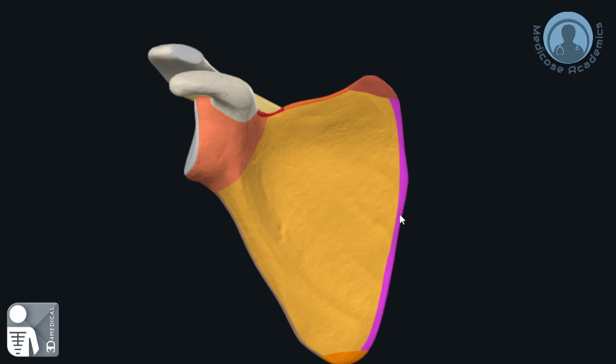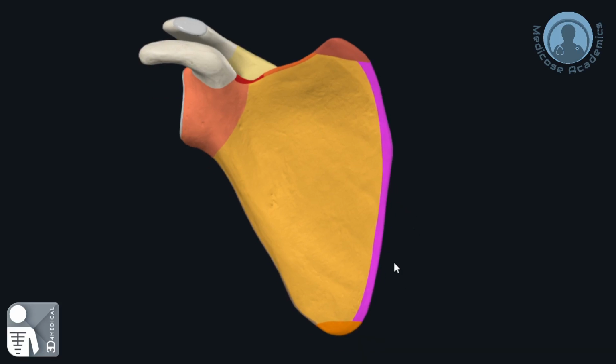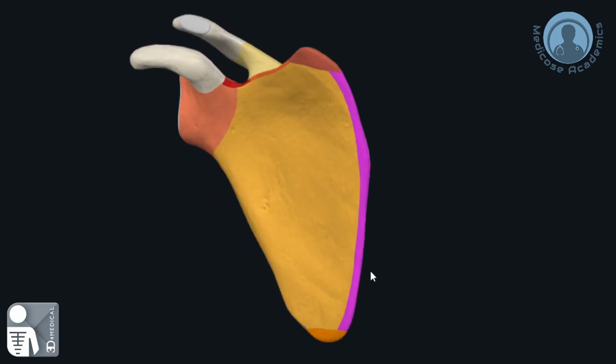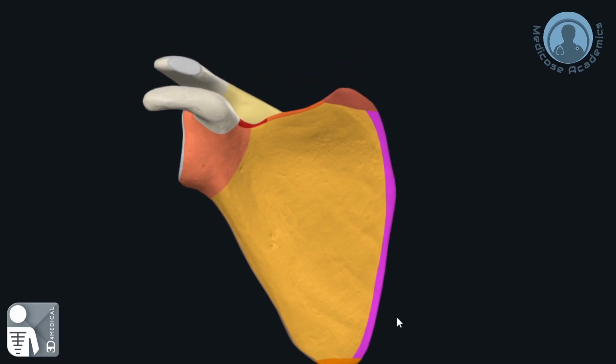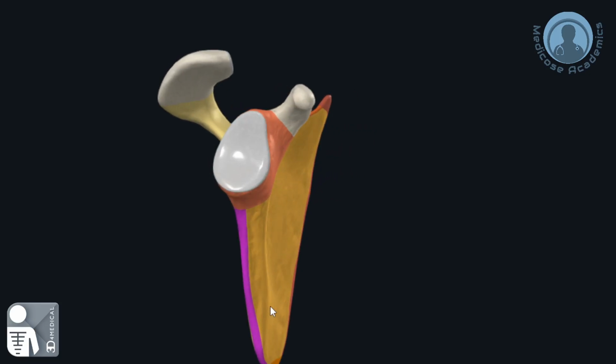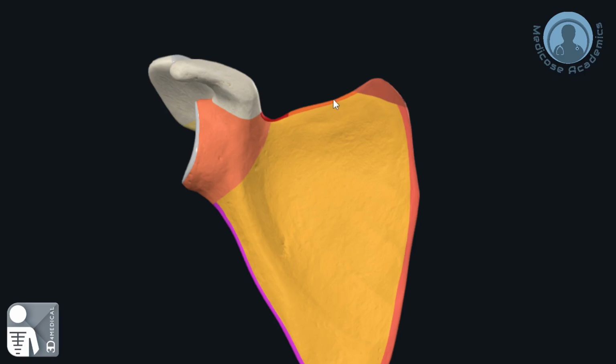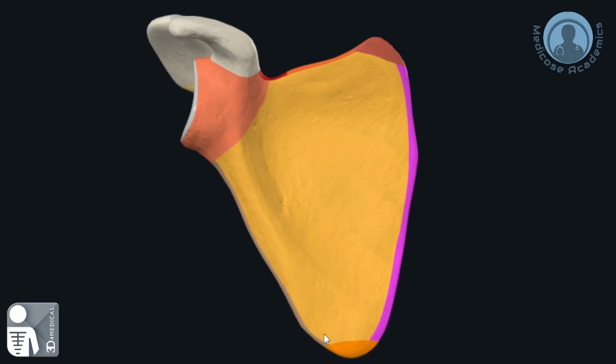On the medial aspect, this one running along the whole length, this is the medial border. It is thin and sharp, not sharp as in cutting the hand, but it is thin. So this is the medial border. And on the lateral aspect, this comparatively thicker part, this is the lateral border. So we have three borders: superior, medial and lateral, and between them there are angles. Between superior border here and medial border here, there is the superior angle. Between the medial border and the inferior border, here is the inferior angle. It is comparatively thick because it is giving attachment to a number of muscles.